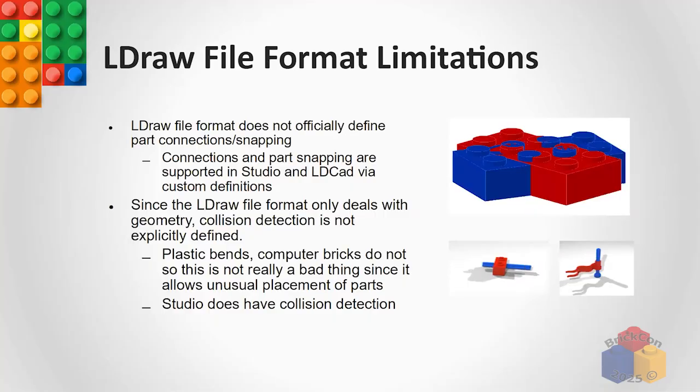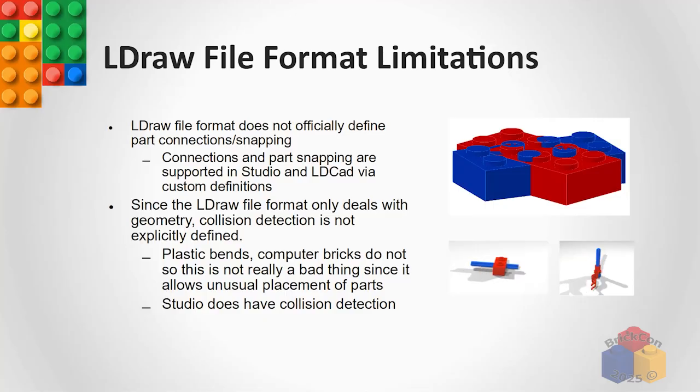So what are the limitations of the file format? The LDraw file format itself does not specify how things connect together. Both Studio and LDCad have their own independent methods of describing those connections, but they both support part snapping, just in two different ways. Also, the LDraw file format doesn't care about part collisions. Things can be placed into each other. Obviously, Studio has a way for you to detect that.